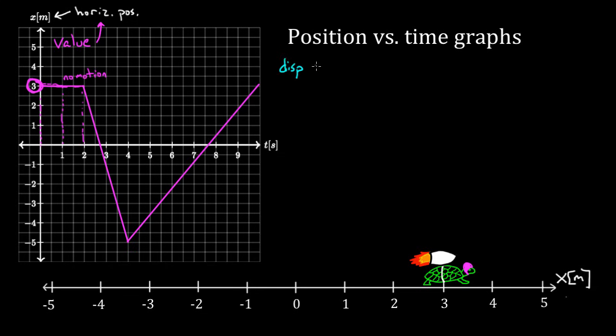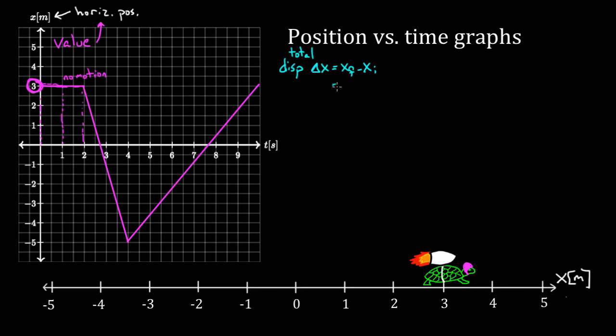And the displacement, I'm going to represent this with a delta x. And remember that displacement is the final position minus the initial position. You can find the displacement between any two times here. We're just going to find it, for simplicity's sake, for the total time shown on the graph. But I could have found it between 0 and like 4 seconds. Let's just do 0 to 10, the whole thing.